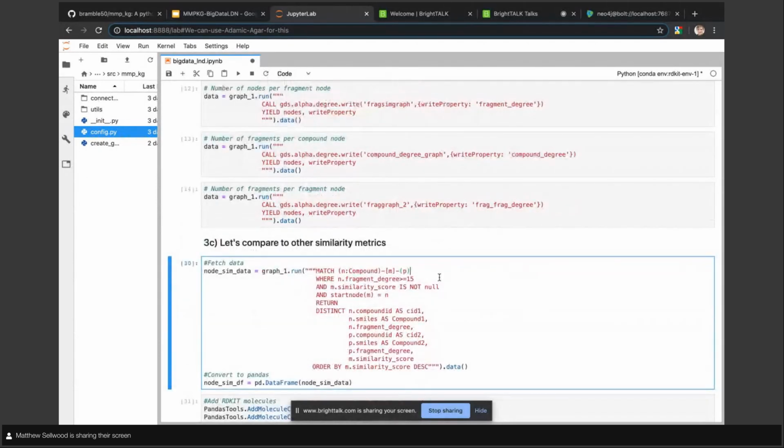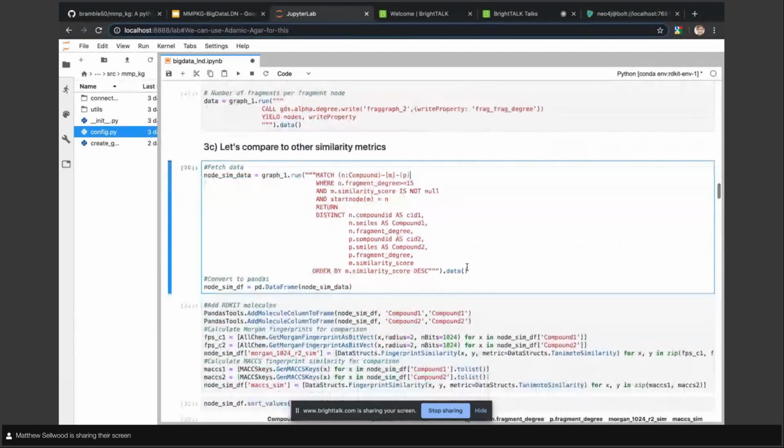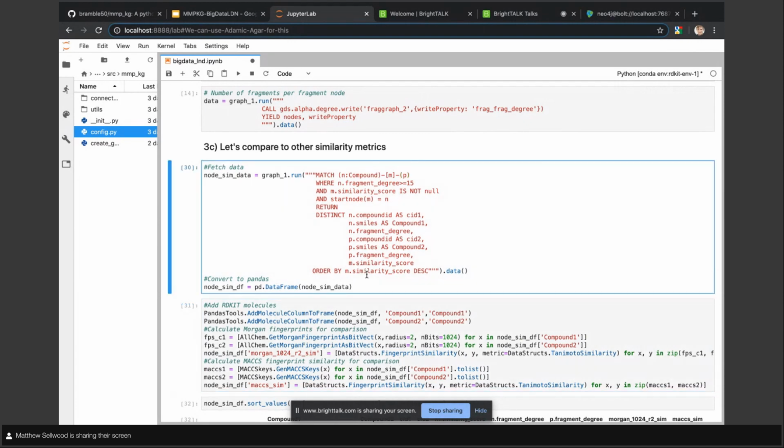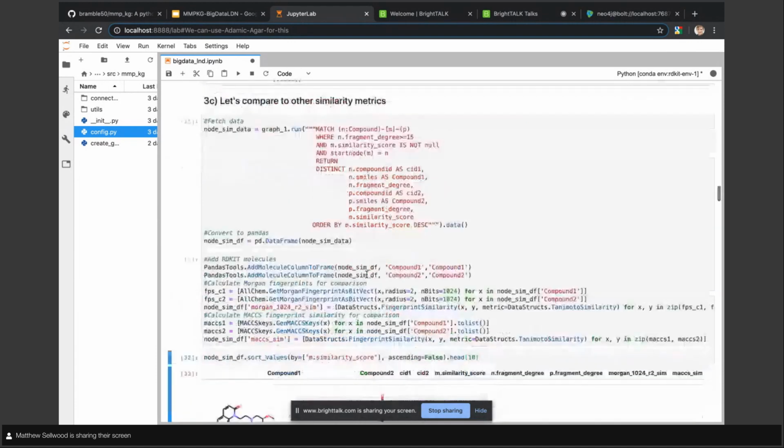And then the final thing, let's add a bit more information in before we look at the final result of the similarity. There are many existing similarity algorithms already in chemistry, so we're going to run a few of those as well. We're going to calculate a circular fingerprint, a Morgan fingerprint. And then we're also going to calculate a MACCS fingerprint, which is another fragment-based type fingerprint. There are 166 keyed fragments encoded within MACCS fingerprints. So let's run those. That takes a bit of time to run.